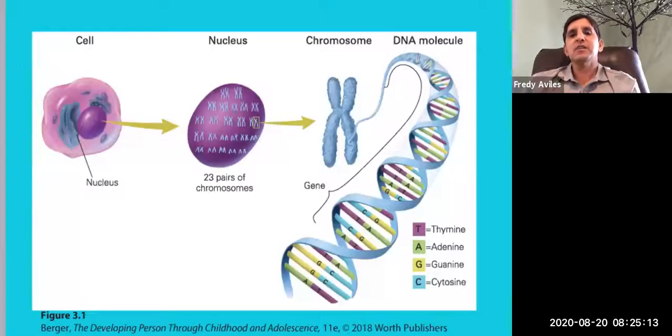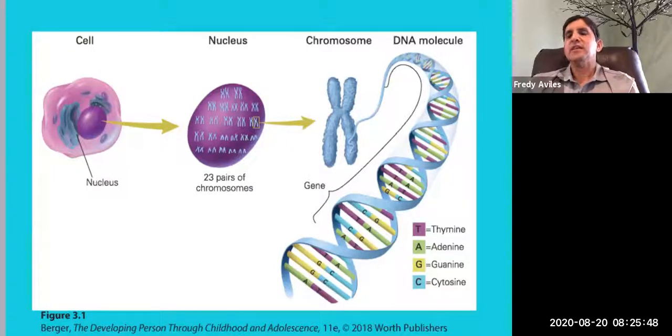So there you see, starting on the left, an image of a cell with the nucleus in the middle there. Inside that nucleus, you have chromosomes, 23 pairs of them, or 46 chromosomes, okay? And if you enlarge one of those, there's one that looks like an X. It looks somewhat like that. And then if you take a piece of that chromosome, that will be a gene. And then of course, inside the gene, you have these specific base pairs of genetic information, the DNA, right?